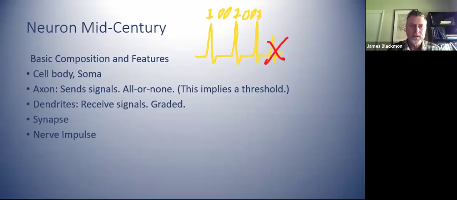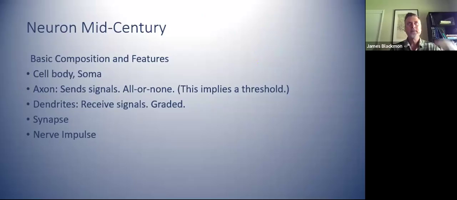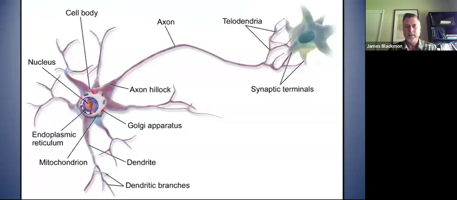The dendrites receive signals in a graded fashion. And so the dendrites, I'm going to erase all this, will sum the graded signals that come in, and basically the cell body has a threshold, and if you have enough electrical activity, if it meets or exceeds that threshold, then a signal goes out along the axon. And again, every spike is all or none, but the frequency can be high or low. So you can imagine one neuron that's going tick, tick, tick, and another one's going tick, tick, tick, tick, tick, right? And that's a difference of frequency. And these things look like this.